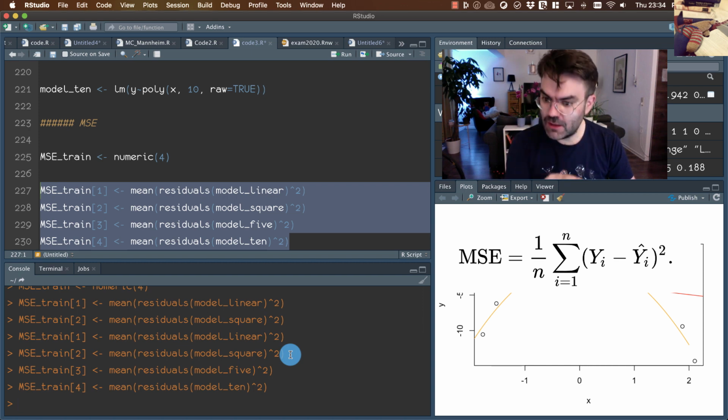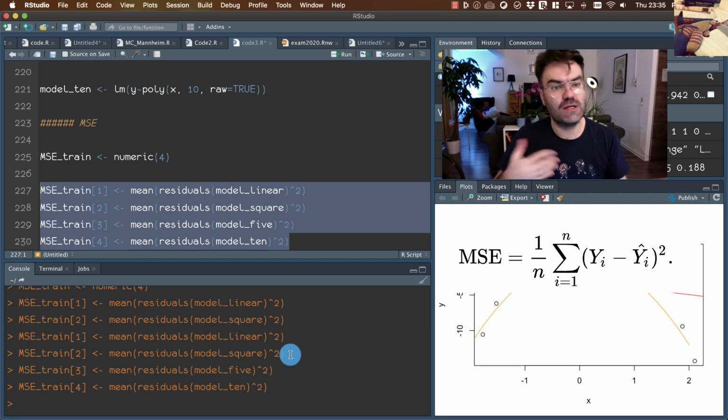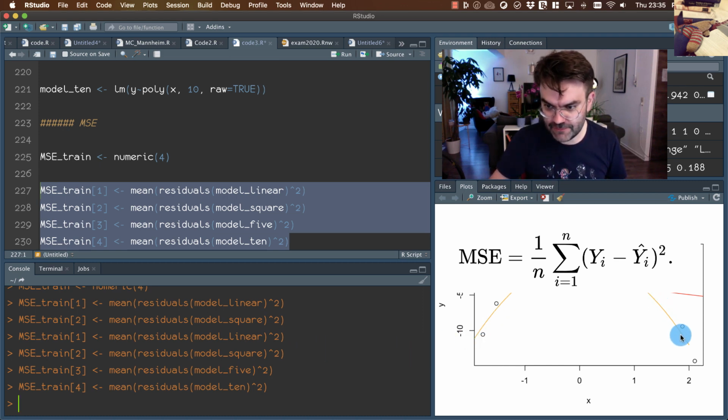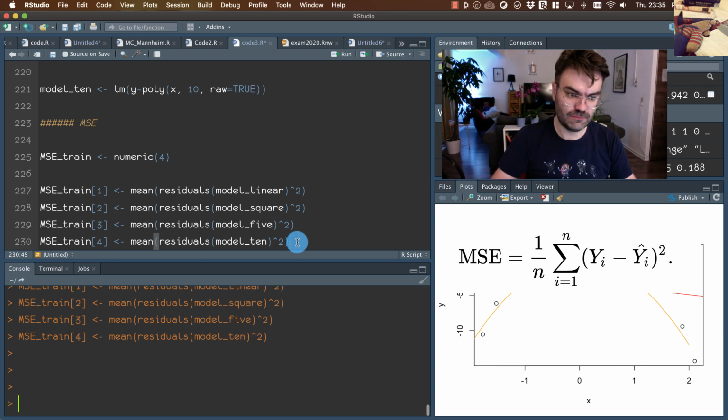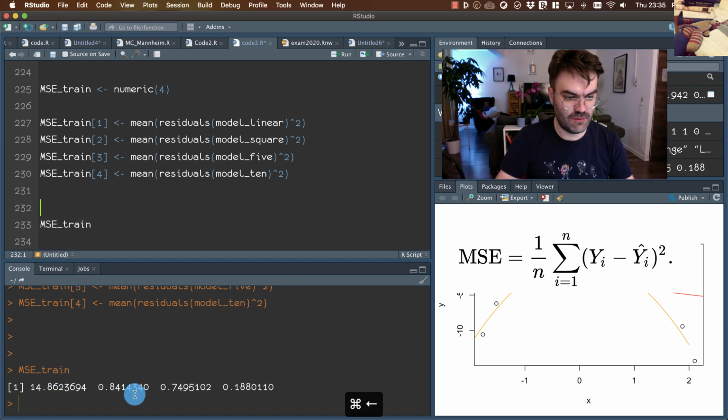And remember what the true model was, from which, we are data gods, we created those data points, and we know that the true deterministic relationship between x and y is a parabola of this form. But if we look at this here, I can plot this, plot against 1, 2, 5, and 10.